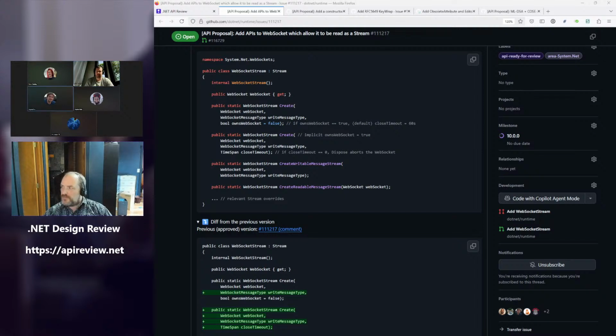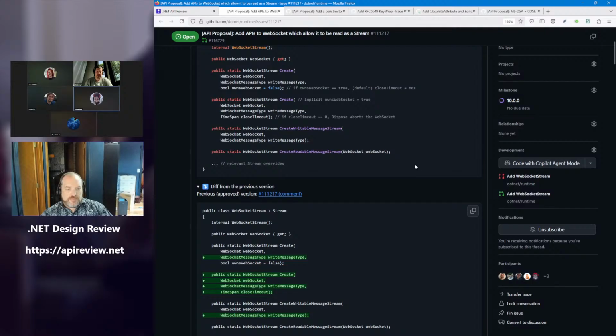There's no validation performed on the sender side with WebSocket today or with this. There is validation performed on the receiving side by WebSocket and thus implicitly by this. So if you took a client WebSocket and a server WebSocket, you wrapped them both in a stream with the text message type, and I sent binary data, which side would catch it and where? The receiving end would say this was invalid.